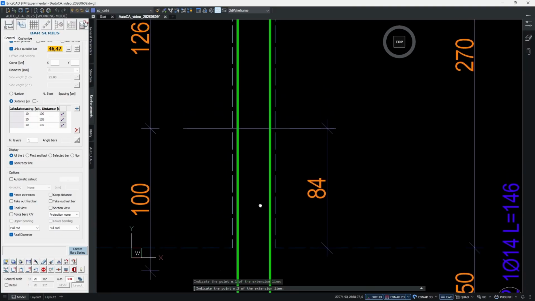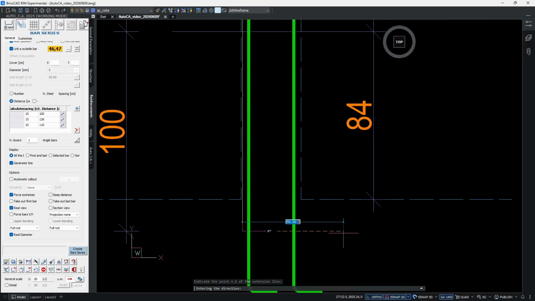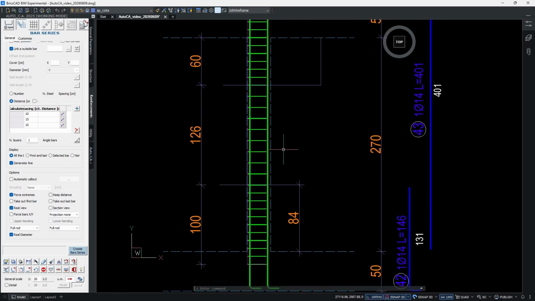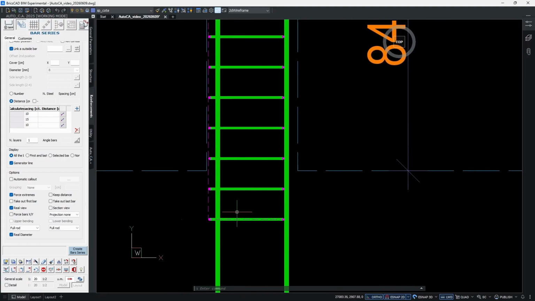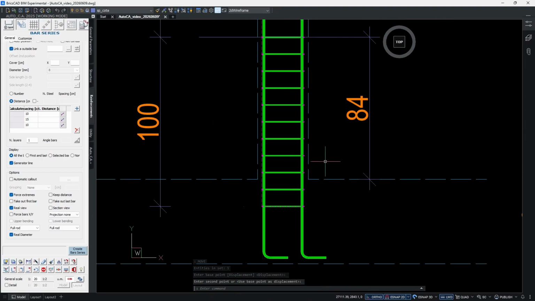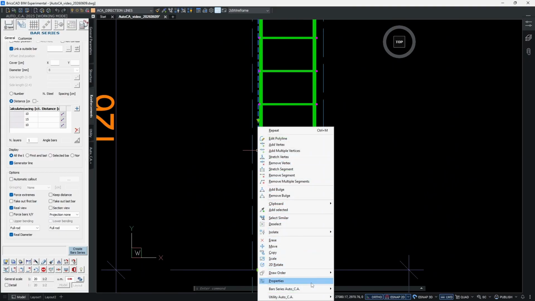Here exactly. We need to define the vertical orientation, and the horizontal one. And the rest is done by the software. That's right. Now we have the distribution with all these spacings we just defined. Let's move it to its place. Okay, something like that. And let's create its callout so we know where those segments are.